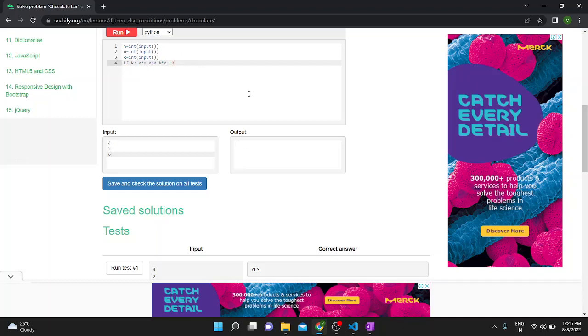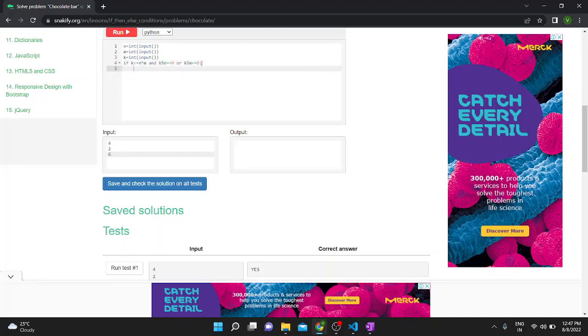The k size must be the same as the length of the chocolate, so it should be equal to 0, or if I find the modulus with m, it should also be equal to 0. Either this condition should be true, or this condition should be true.